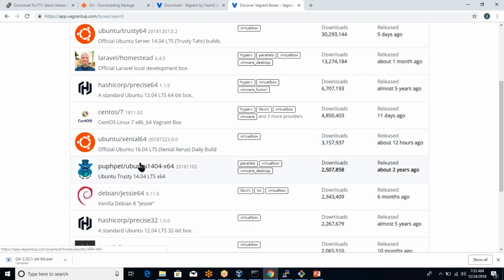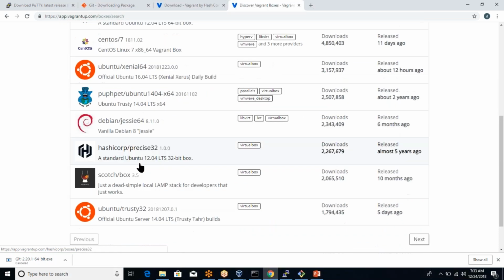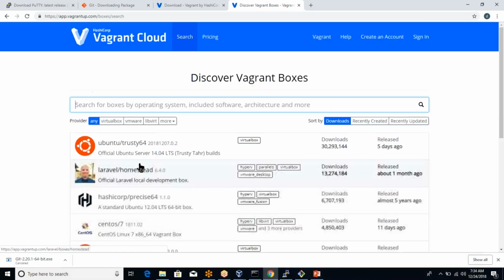There are a lot of OS-based boxes here, and there are a lot of boxes that have some software already installed. All of them will support VirtualBox. The way it works is you bring up a VM and select your operating system. I'll go with Ubuntu Trusty 64. Okay, let's do that.